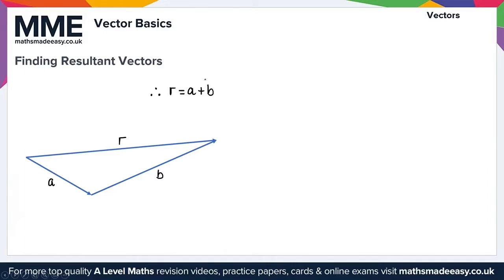Okay. So we can see to get to the end point of R, like we just said there, we simply go along the vector A here, and then go along the vector B. Okay. Now the order that you add the vectors in doesn't matter. The resultant vector is always the same, and we can see that from this diagram here. Okay, so again, it just illustrates the same idea here, but just also shows that the order we add the vectors in does not matter. So that gives everything we need there for finding resultant vectors.